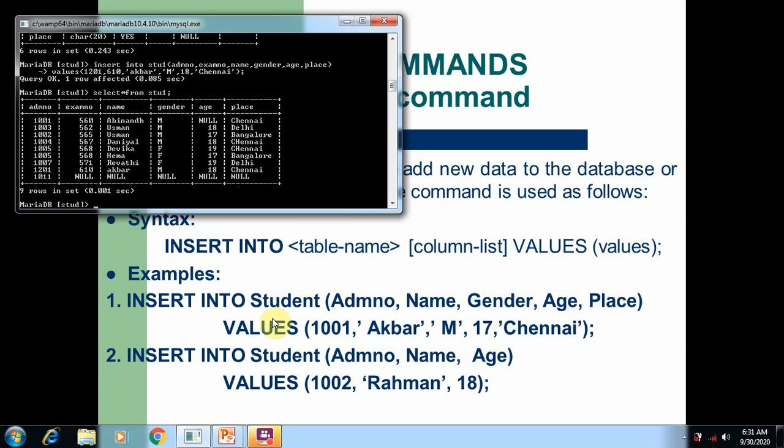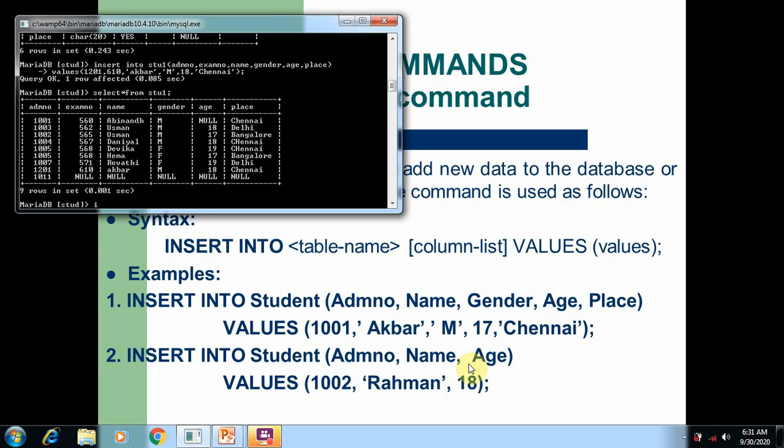Now the next example: insert into student, name, admin number, name, age. Of course, in this table there are 6 columns, but here in the example we use only 3 columns. It means we can insert data into particular columns, and the other columns we can leave. So now I'm going to execute this command, inserting values into particular columns.